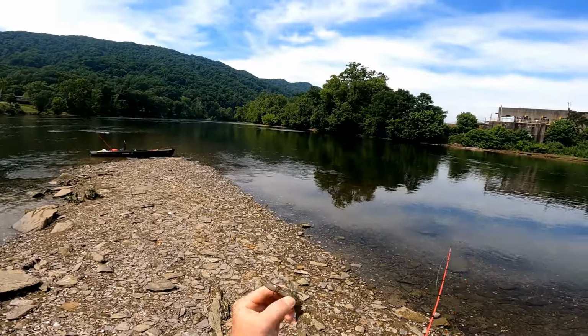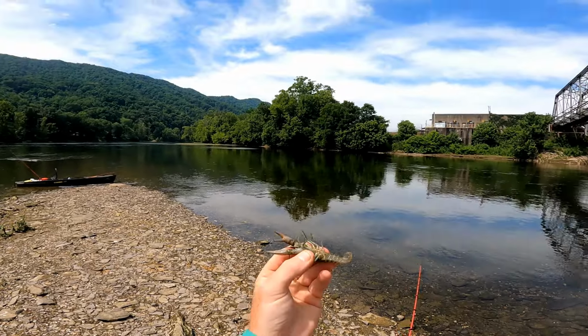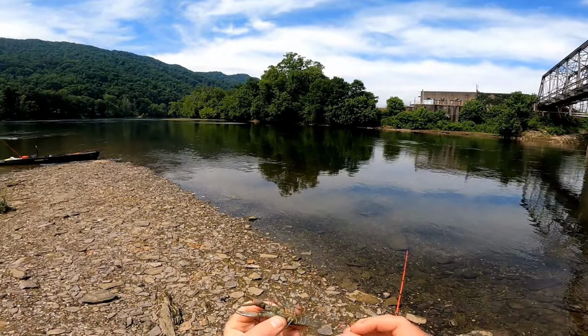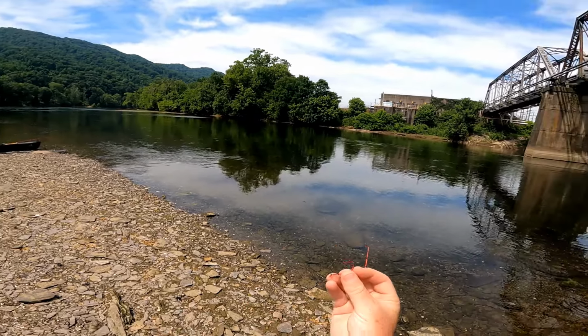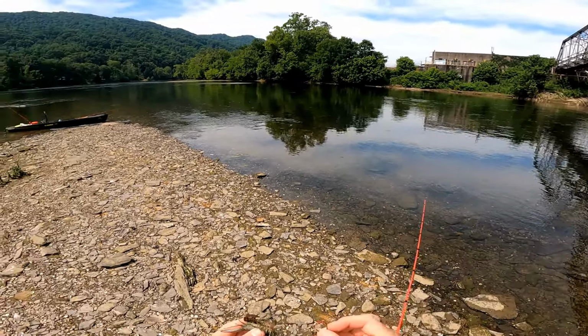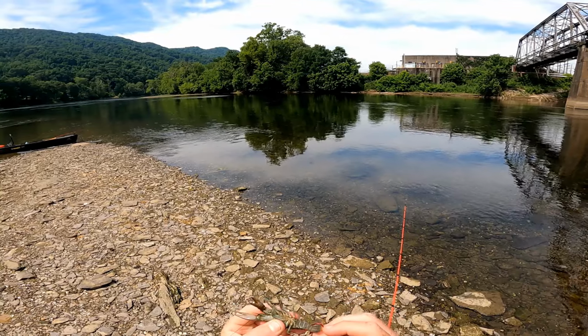And now, the moment of truth. We're gonna hook up these crawdads. So here's how you do it. I just flip them over on their back so they expose the bottom of the tail, and then you take your circle hook. I think this is a 3-aught. I would go with 2-aught, 3-aught, somewhere in there. You don't want too big, but not too small.